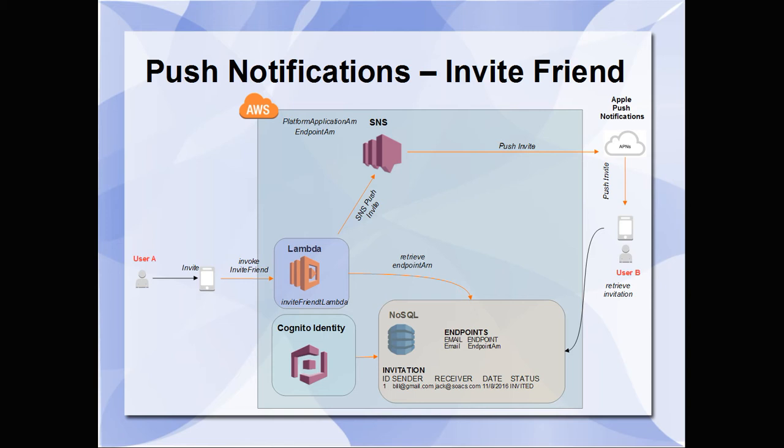Now, I can't stress this enough: there are different access control policies for different aspects of the system. The user had to get authenticated. The Cognito identity had to allow the user to authenticate, but Cognito identity used the Cognito user pool. Cognito user pool used the NoSQL. The Lambda is also reading from the NoSQL. The Lambda is also pushing to the SNS. Lambda has to have the right privileges to talk to SNS. Lambda has to have the right privileges to talk to NoSQL.